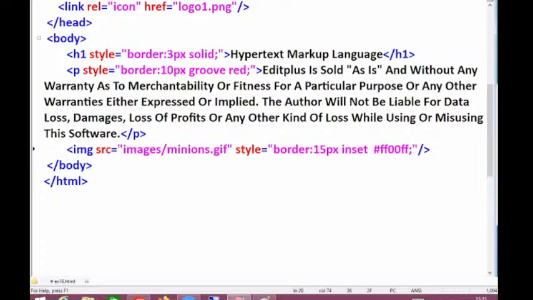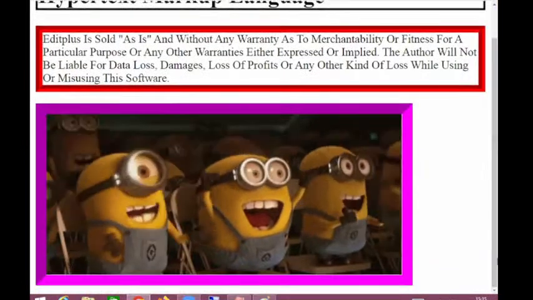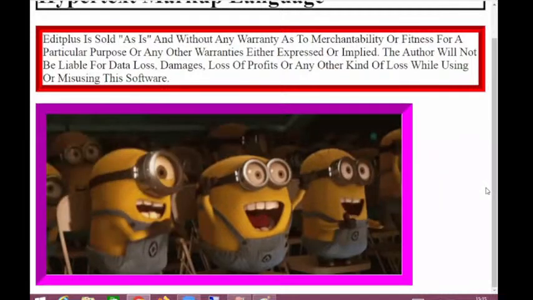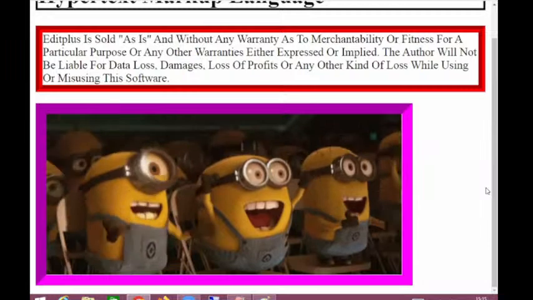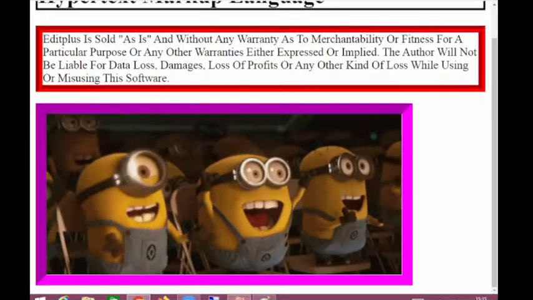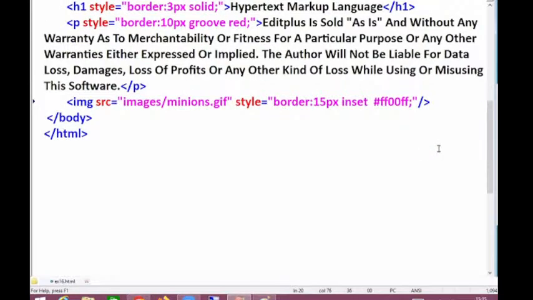So for your image, we'll get the border like this. Photo with frame, total photo frame. This is the concept of applying borders.